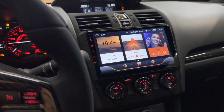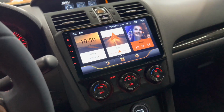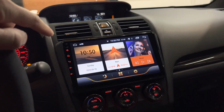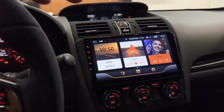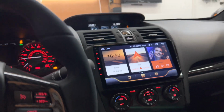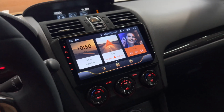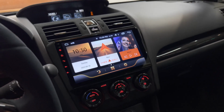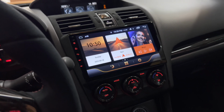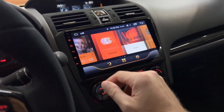And my third favorite modification that I have ever done to this car is right here. This is the iDoing Android head unit. I got this thing back in 2018, I believe. I've been running this for just under 5 years, so about 4.5 years now. This is the original unit, and a lot of people have gotten these since, and it is fantastic. It has been flawless, no issues. Honestly, for $300 and I think $30 I spent on it, it has been fantastic. The amount of options this thing has is insane.